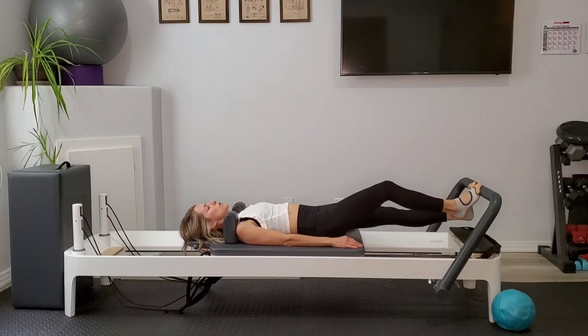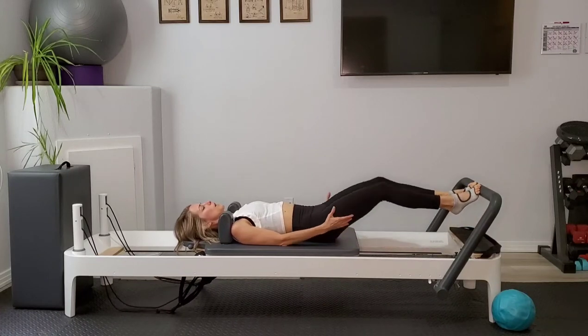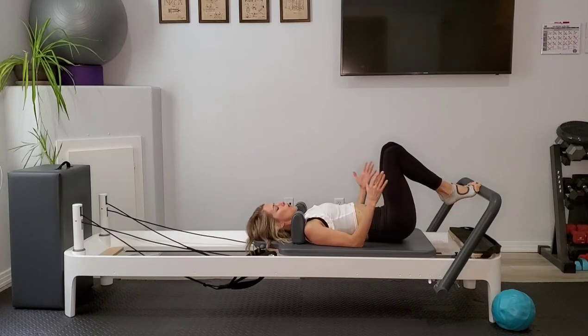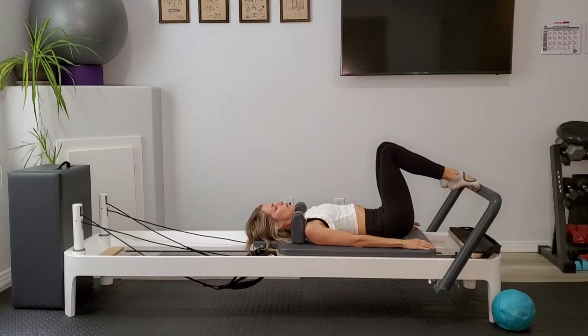Bring the right foot back onto the foot bar. Drop the right heel, we'll take the left toes under and around. Gentle pull — enjoy that stretch. Place the left foot back on the foot bar. We'll draw the carriage to a close. I want you to now tuck those toes and place the top of those toes against the bar and just press gently. Press that ankle forward — feel that glorious stretch. We just don't stretch these tendons enough and this is a really great way to do it. If you want more, you can take off the two red springs so you just have one blue, and actually press out and in in this position. It feels so good.